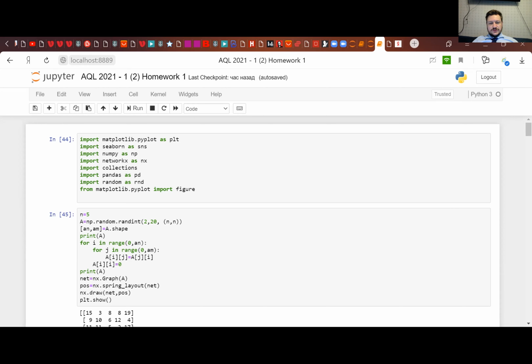It is important to check the format of this data set because they have data in different formats, and at the same time you should pay attention to the size of this data set. If it is too small, like maybe 3 vertices or 10, maybe it's not so interesting. But if it has more than 100 or more than 1,000 or more than 1 million, maybe it's a good idea to avoid using this data set because it's too large. So you should find an interesting small data set for these exercises.